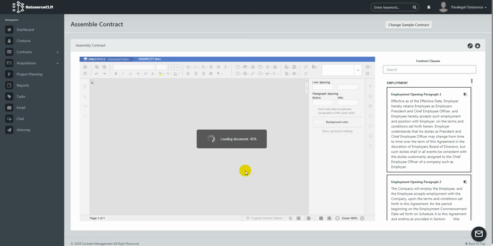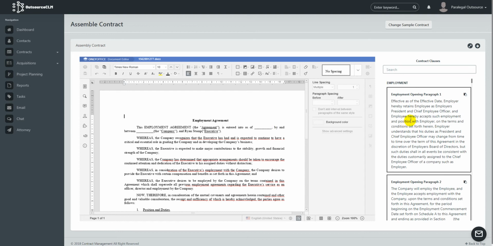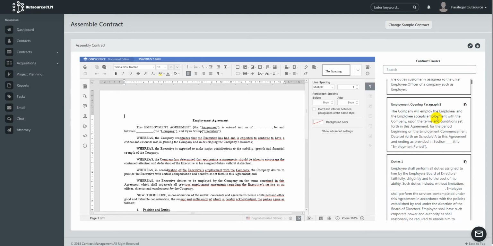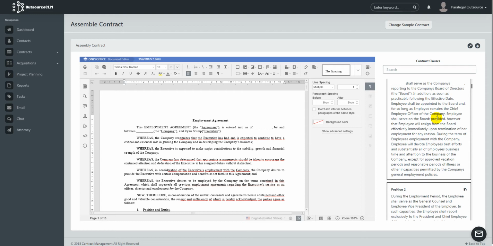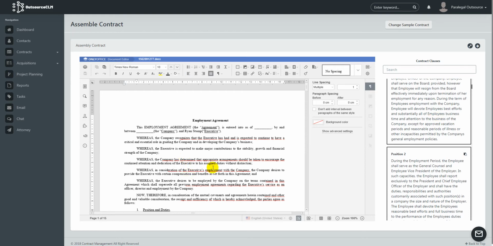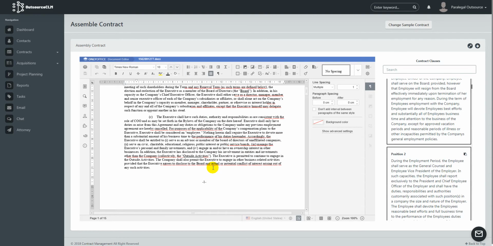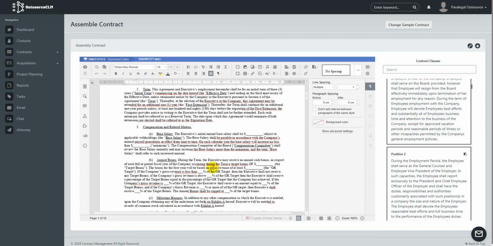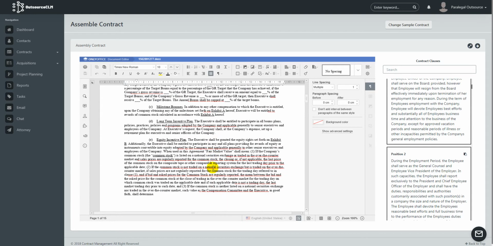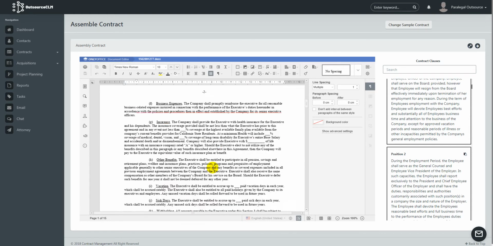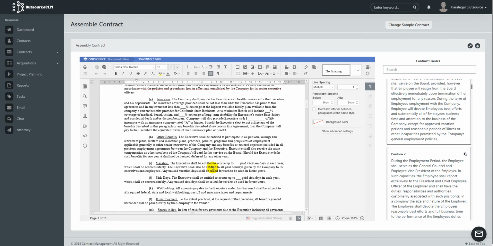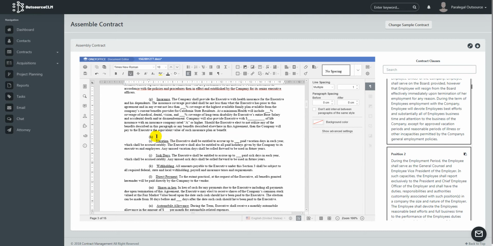So here we'll have our sample contract that we can add to or modify, as well as, once again, all of those employment clauses here on the right. So for example, let's say that our contract is missing a benefits clause. So let's say that this whole clause is not here.